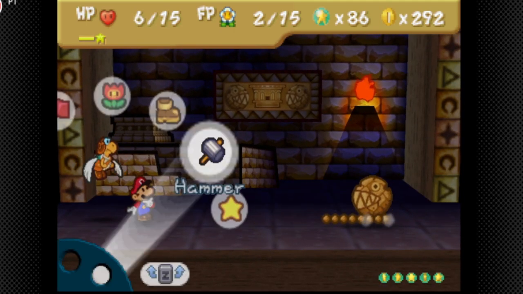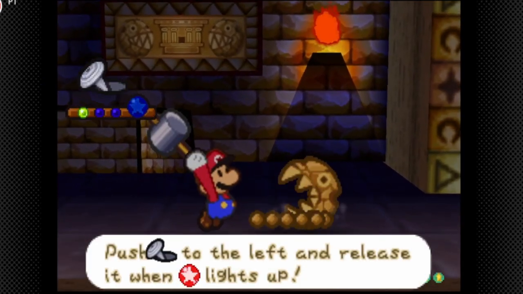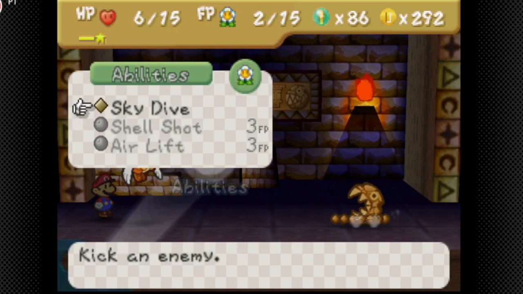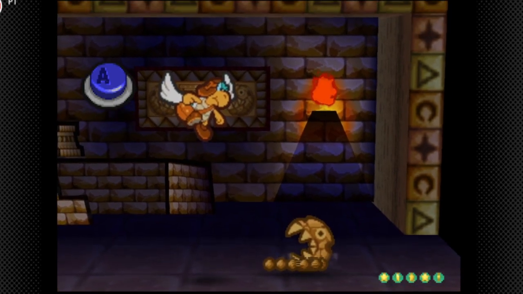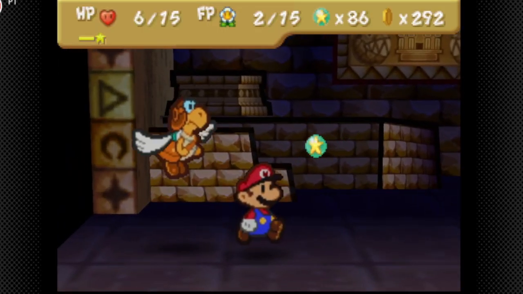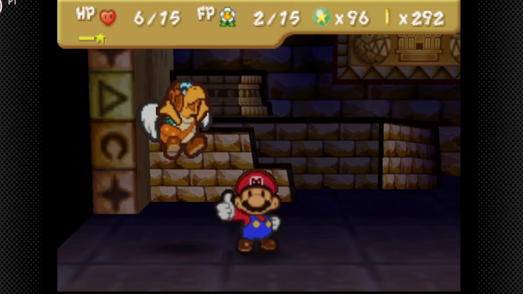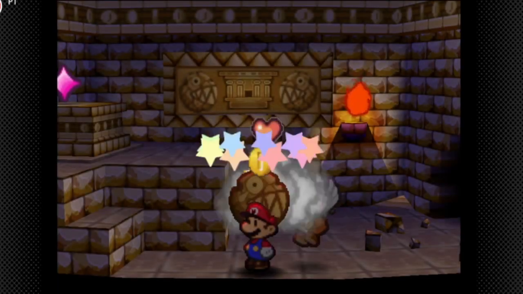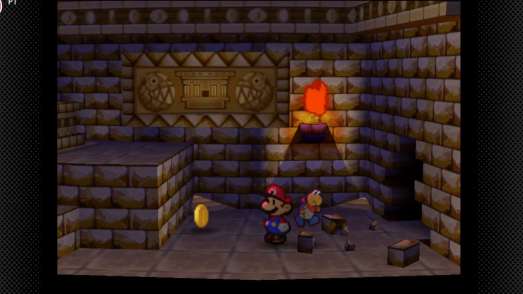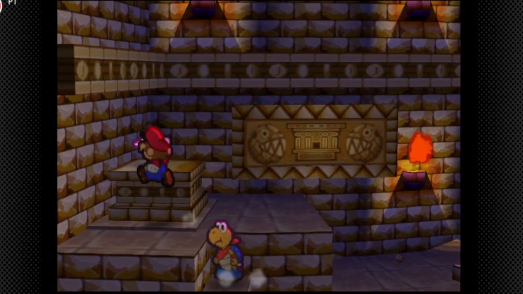Wow, he actually almost took us out, but I failed the action command, is what I meant. But they're not too bad enemies, and plus they drop 5 star points. I keep calling star points XP, but one more battle will get us a level up. I'd say Kooper might be a better option to fight these guys though, because they have 1 point of defense.